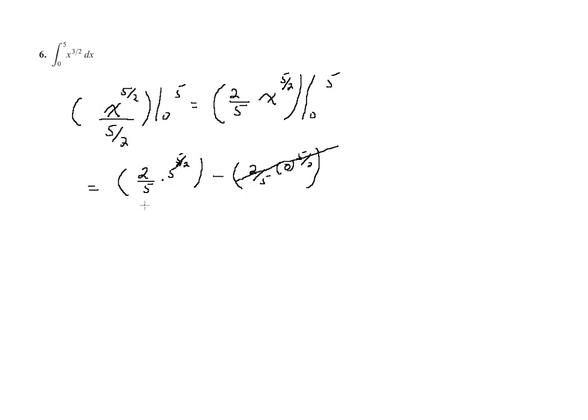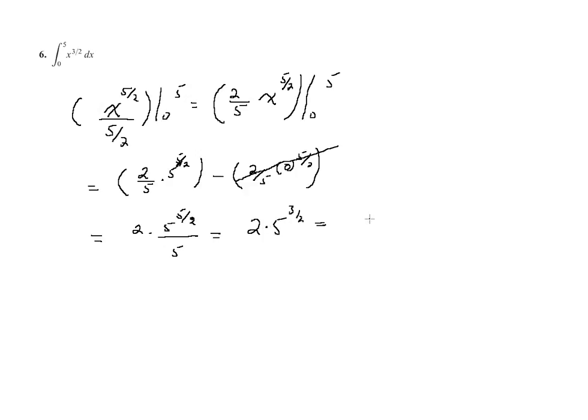So we have 2/5 times 5 to the 5/2. So I'm going to write that as 2 times 5 to the 5/2 over 5, because this is going to make this a little easier to evaluate. Well, we have like bases in this case, so we can simplify. We have 2, subtract the exponents when we divide, so 5/2 minus 1 is 5 to the 3/2. So 2 times 5 to the 3/2.